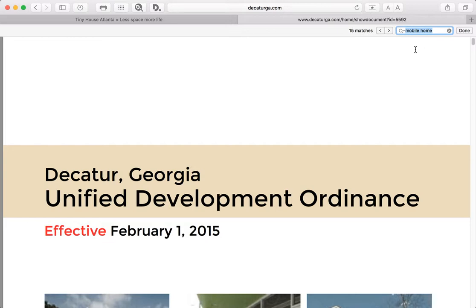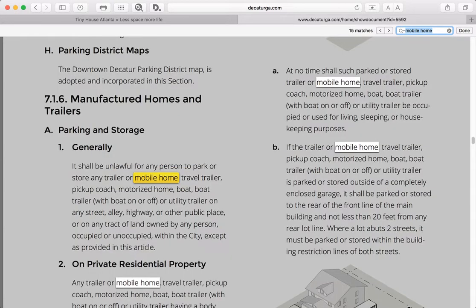Now I'm going to search it by using just Command F, which will open a search box. And as you can see, I've already looked for mobile homes. I actually searched this earlier. Recreational vehicles, I couldn't find anything under recreational vehicles. I tried manufactured homes, and while I think there was something there, I wasn't clever enough to catch it. But finally, when I put in mobile home, did it conduct the search I could use. It actually took me right to manufactured homes. How did I miss that when I hit the search earlier?